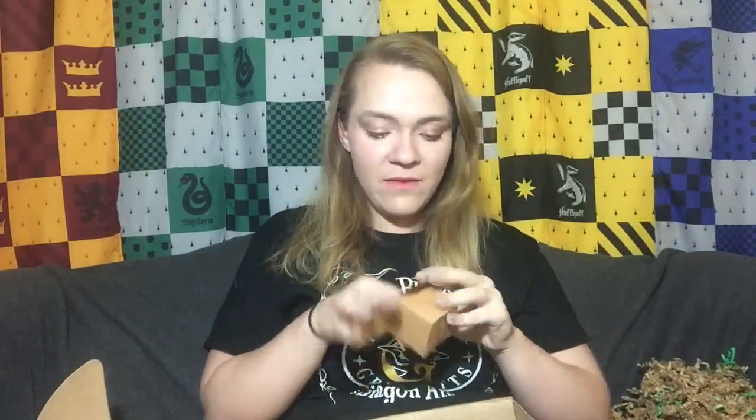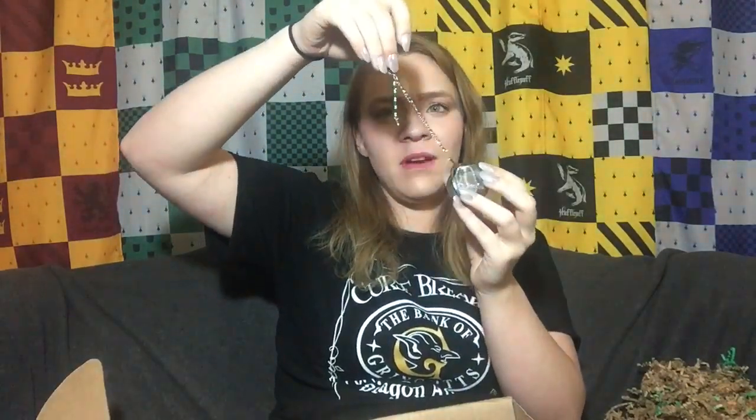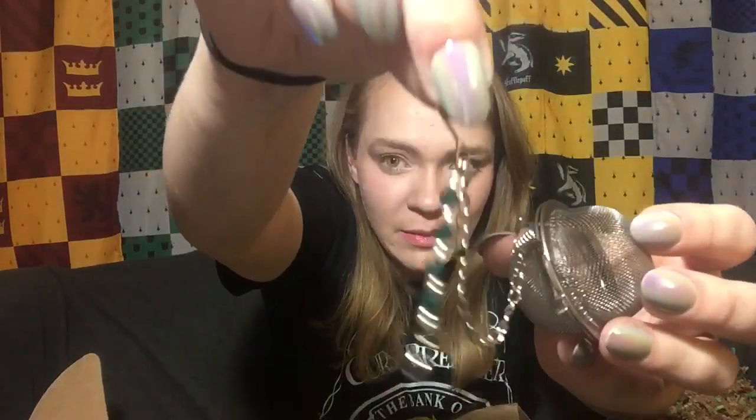In our box we now have a little box, and inside we have a tea infuser with a really long chain — I have not seen one this long before on a tea infuser. And a very nice detailed little pendant here in my house colors, Slytherin. It's a very large ball for the tea infuser, which is really good because it lets the tea expand and have room to move in the cup when it's steeping. It's nice and easy to open. I might try my sweet cherry rose tea in my new infuser, which is going to be super exciting.